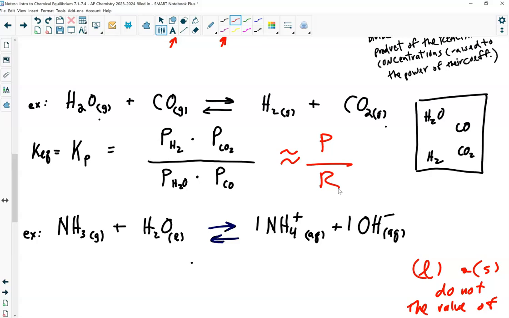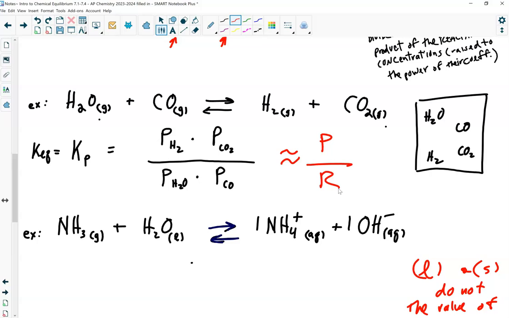And kind of getting to what Matthew asked earlier, what does the value of Keq mean? I'll give it away a little bit now. What if you have a situation where you have more product at equilibrium than reactant? Wouldn't this value be greater than 1? What if it was one of those graphs where you have more product?